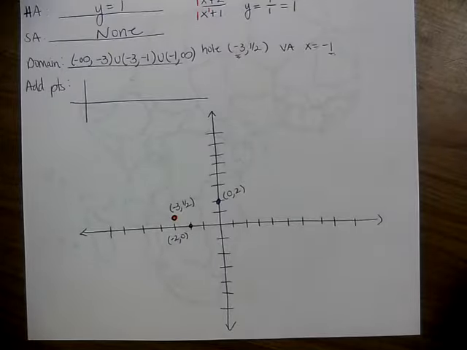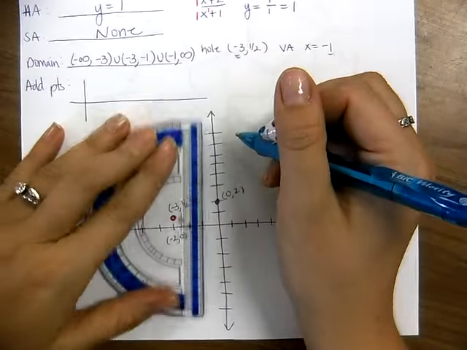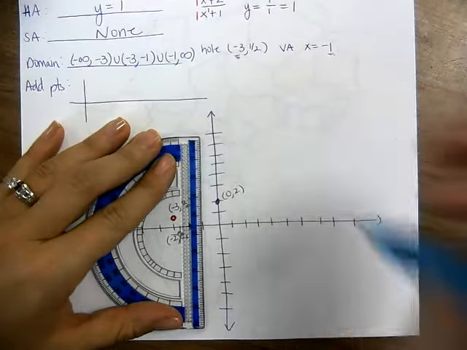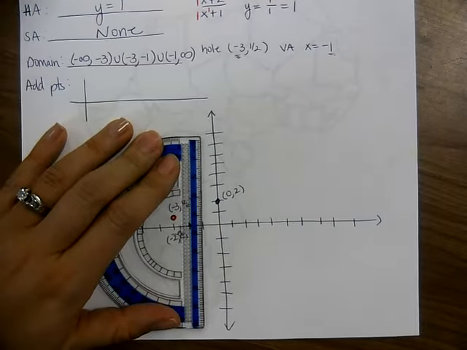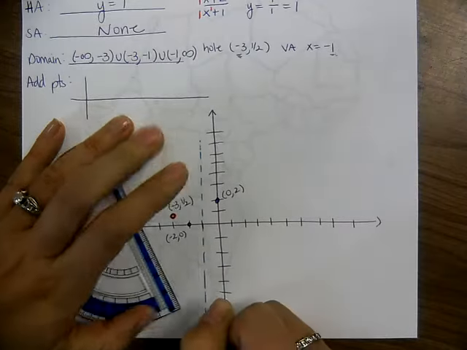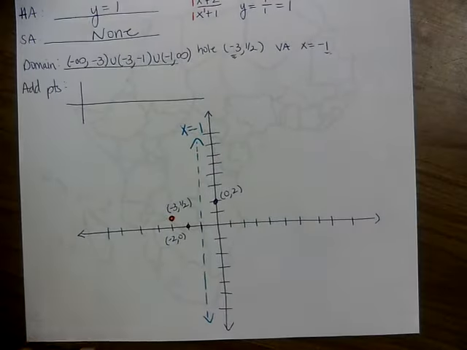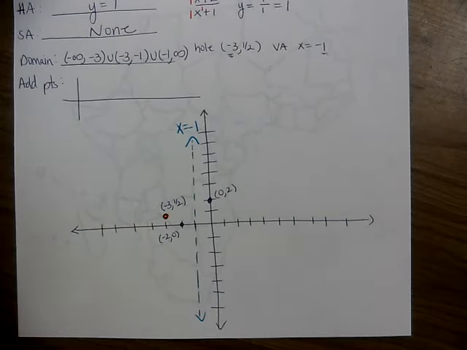Now, when I go to draw in the asymptotes, if you have a colored pen or a colored pencil or a marker or something, I would like you to draw them in colored. I'm going to have you do that on the test too. It's just a lot easier to see them. So we have a vertical asymptote at x equals -1. Now this is a vertical line. We're going to draw all of our asymptotes in dashed, and we have to label them. Okay, so there's x equals -1.